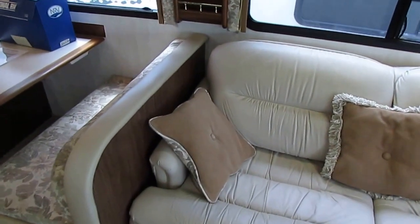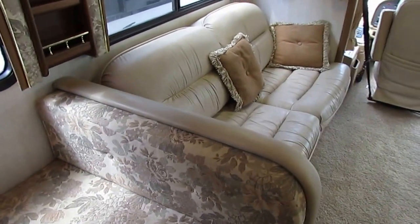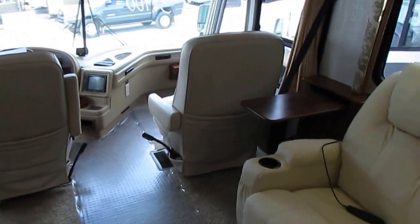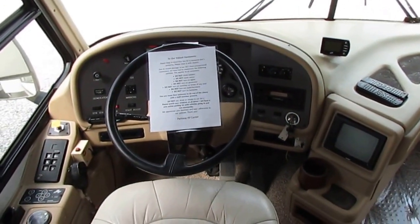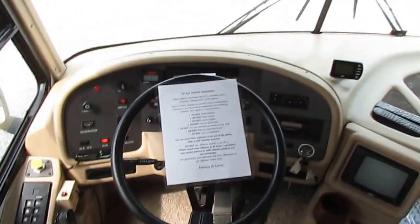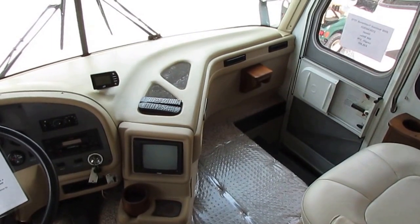And anybody who knows anything about diesels will tell you, I mean, the NADA doesn't even subtract value for mileage. In other words, if this motorhome had 400,000 miles on it, it would have the same book value as one with 40,000 miles in the same year, make, and model. Because they just do not affect these. I've seen these diesel motorhomes with 500,000 and 600,000 miles on them that cranks up and drives great with the original motor and transmission in it. That's what you pay for when you spend that extra money up front for a diesel. You get the longevity, folks.